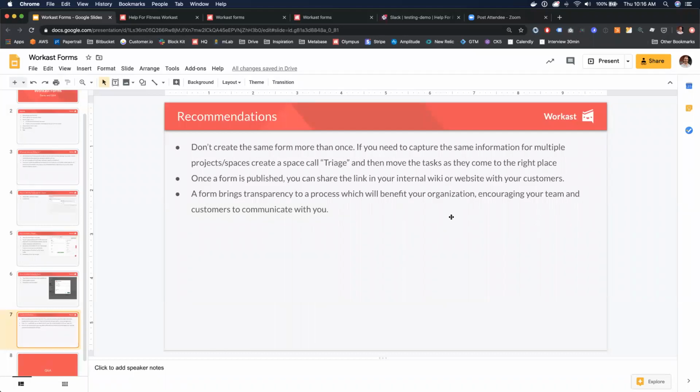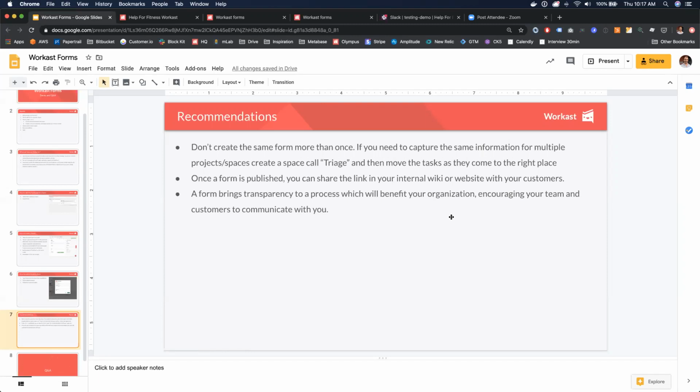Especially, we've been using forms internally, and it's always a great way for other people in your organization to really understand what information you need to perform a task. When someone has a problem, they tend to focus on that particular problem and don't give you the context, like, what about this or what about that? So with a form, you can really force people to think about it: can you briefly give me all this information? If you give me all this information together, I will be able to perform that task or support you.